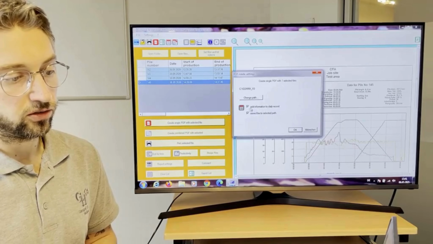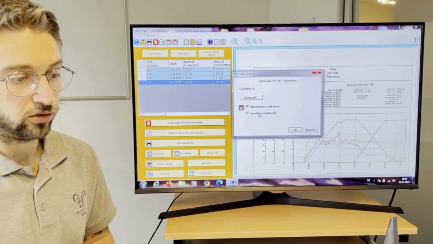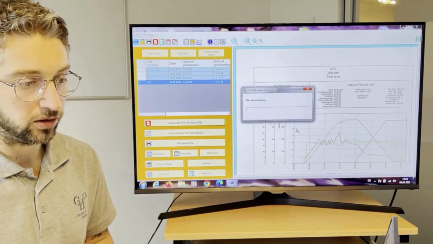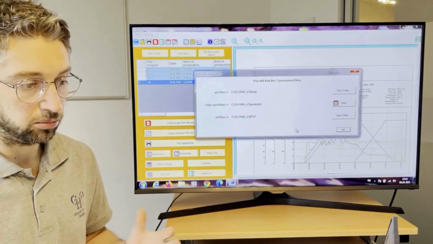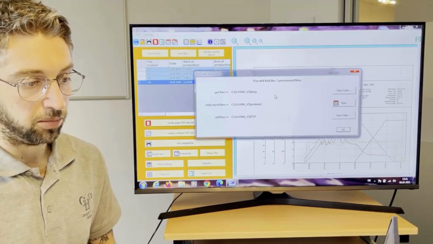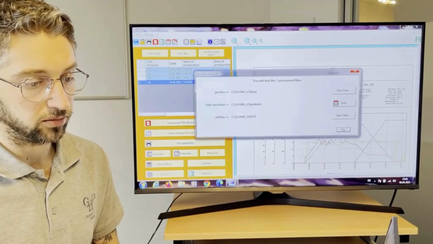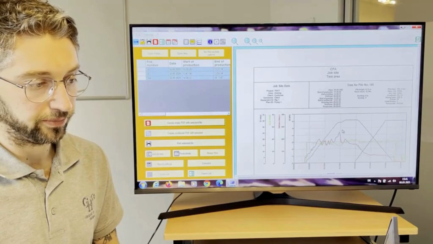So with the checkboxes, you can add this information to a daily record and move the files to the selected path. We hit OK. Pile profile OK. Here you can change the paths if you want, but we set everything and hit OK.